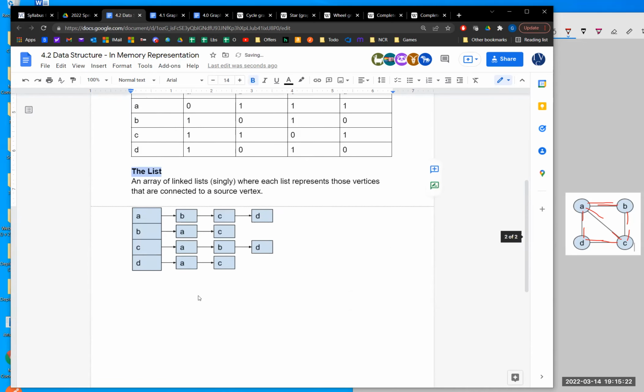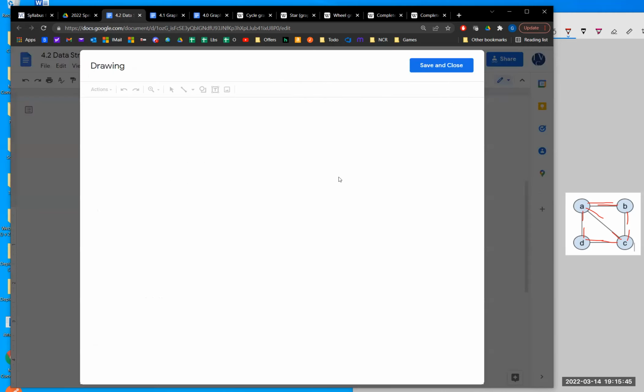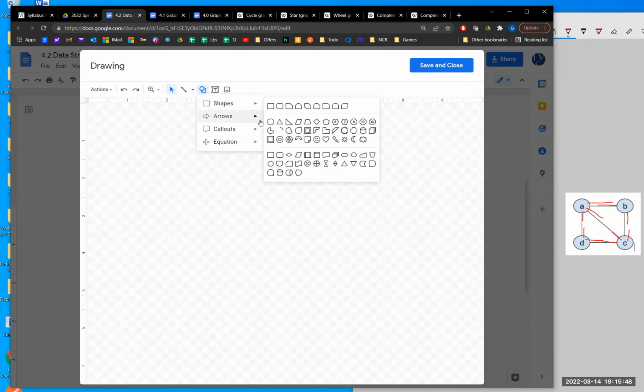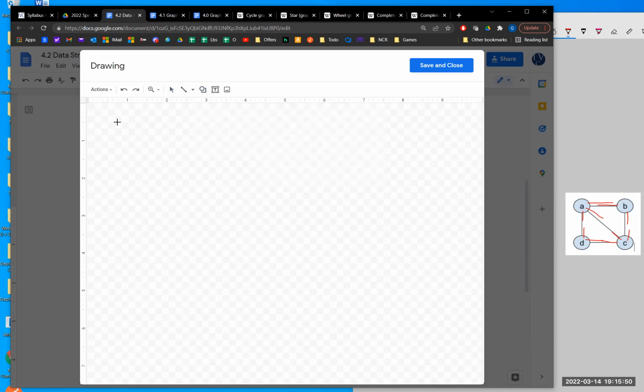Okay. All right, so this time, a digraph with a matrix and a list representation. All right, so the more vertices that we have, the bigger the matrix is going to get.